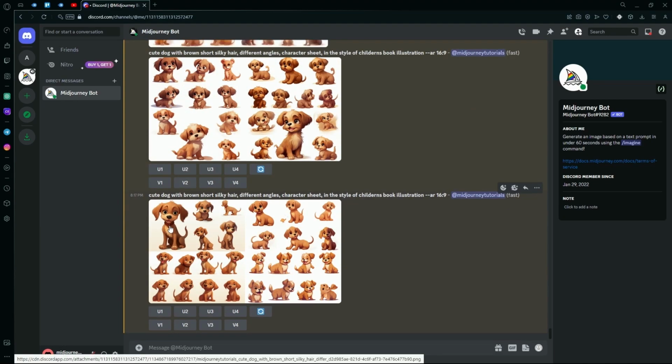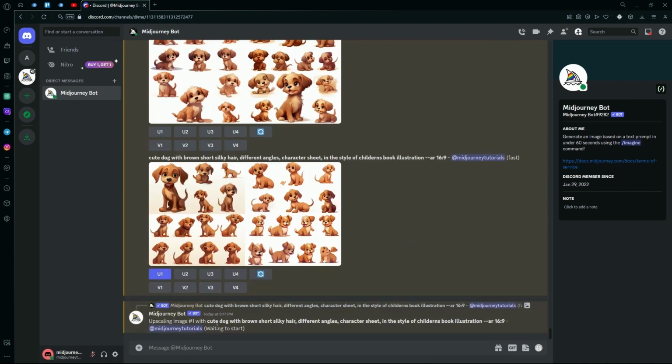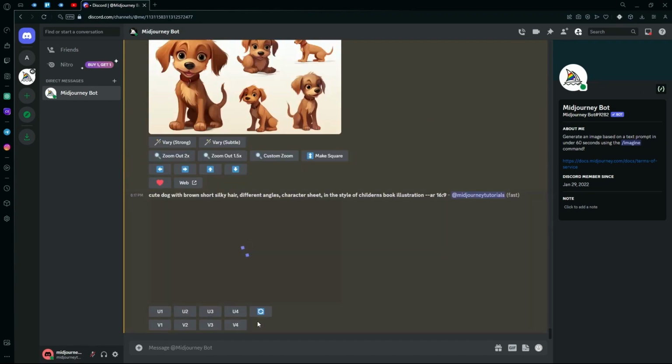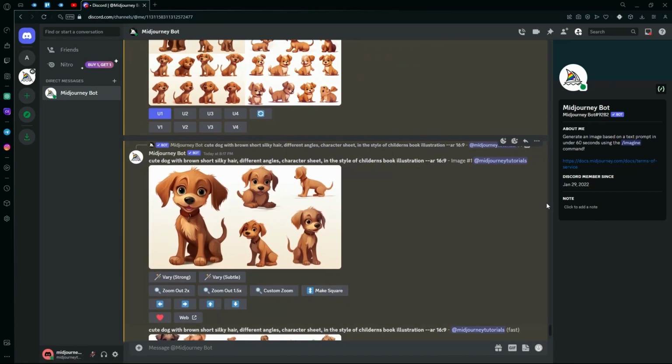For this tip, we're going to actually upscale the image first. And then we're going to take a look at these 2 buttons. There's a very subtle and a very strong. What these 2 do is that the strong one makes more variations of your image, but strong variations, so it will look more different than the original image. But with the subtle variation, it's going to generate more images, but try to keep it as close as possible to your original image. We can try that over here with both of these.